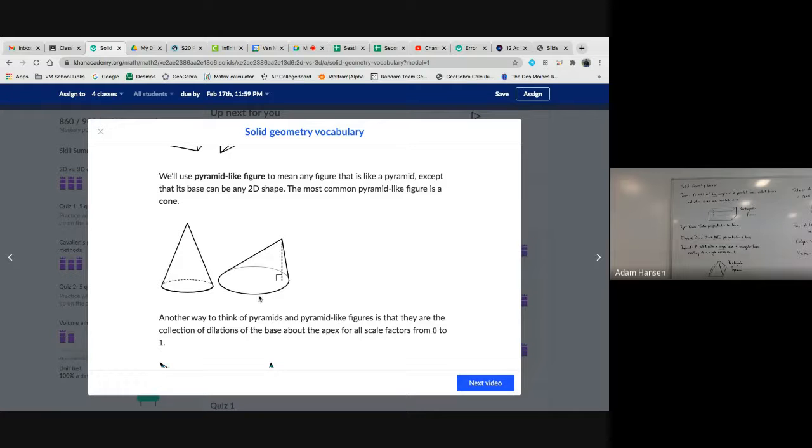Once again, up on the television screen on this Khan document. These are also pyramids, but what shape is the base? Circles. So these would be circular pyramids, otherwise known as cones. Another example of a pyramid is kind of like a traffic cone, or a cone you could put water in from a drinking fountain or something. A circular pyramid, otherwise known as a cone.